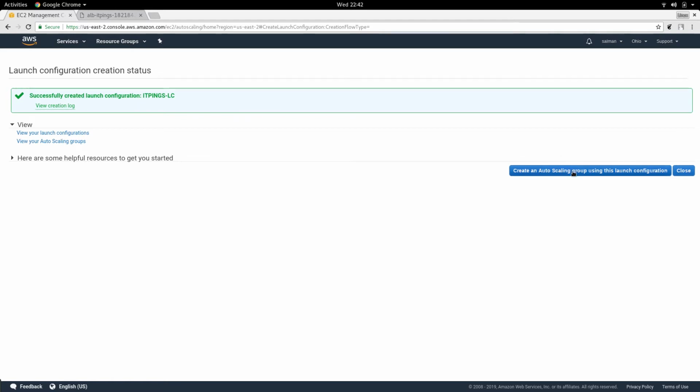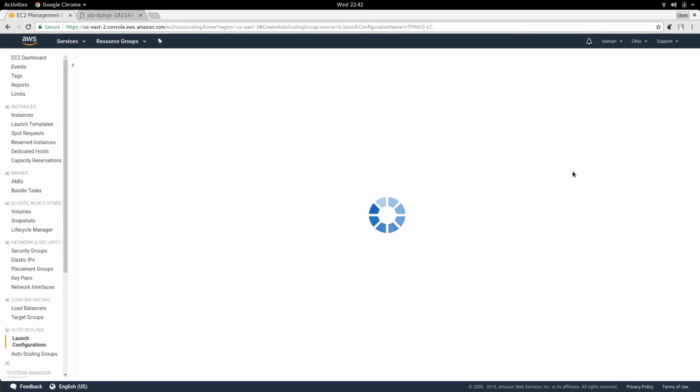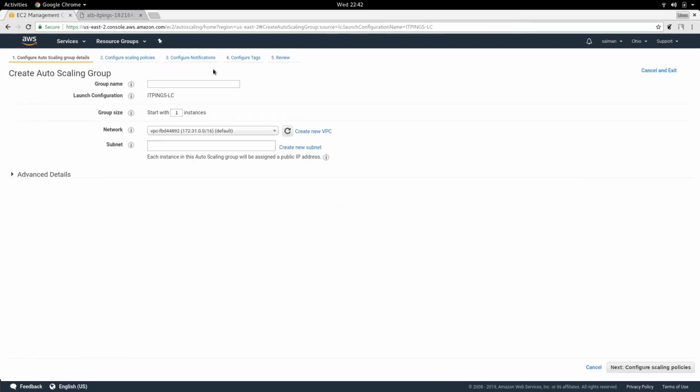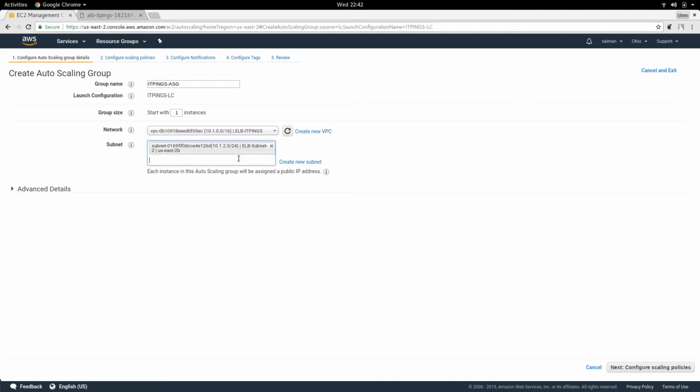Now we need to create an auto scaling group. For this, we click on auto scaling group, and the group name is going to be itpings ASG, auto scaling group. I want to start with one instance. That's fine. Network I'm going to use is my own VPC, and subnets, I already have two subnets.